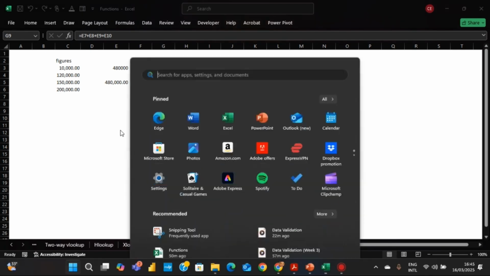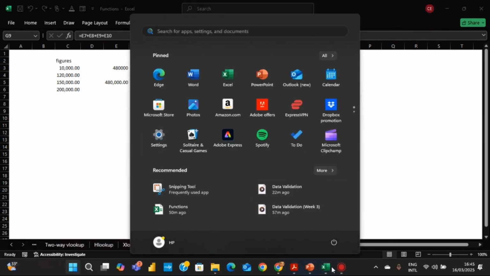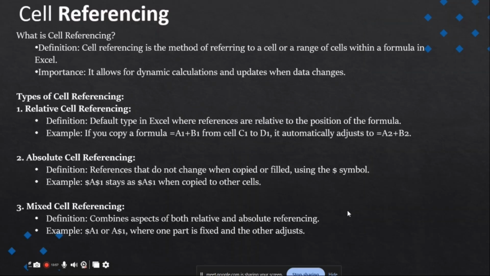Absolute reference. Now, absolute references do not change when copied or filled. So now, it is the opposite of relative. Relative reference is the default of Excel, okay?